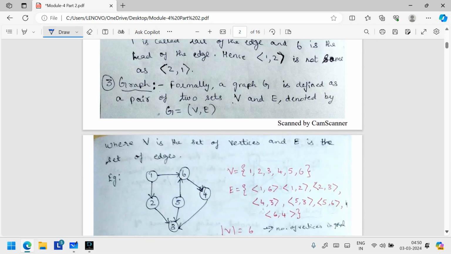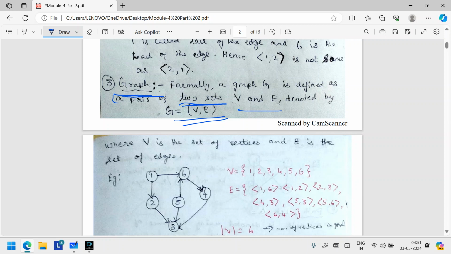That is the definition of the graph itself. This is very, very important. You have to learn the definition of the graph. Here it is, the definition of the graph. Let me read it for you. A graph G, I am denoting it using the capital letter G, is defined as a pair of two sets, V and E. A graph is denoted with this particular representation: G = (V, E). V is the vertices and E is for the edges.